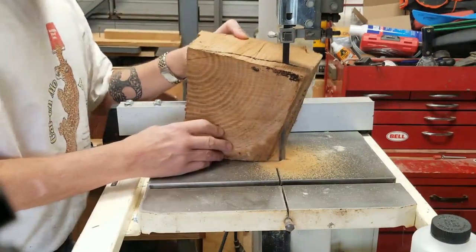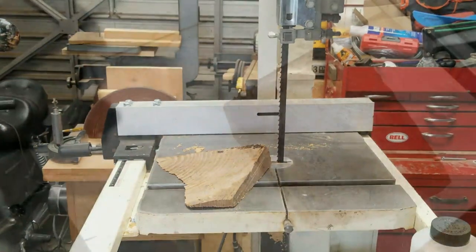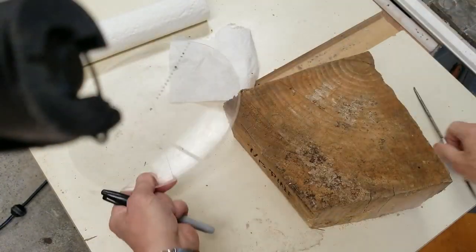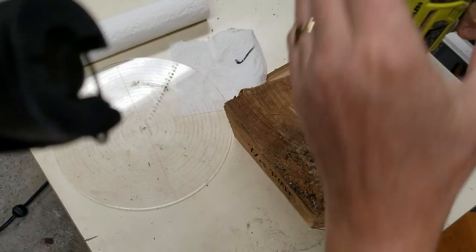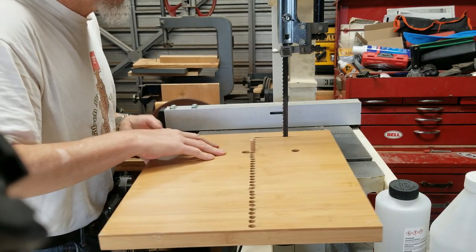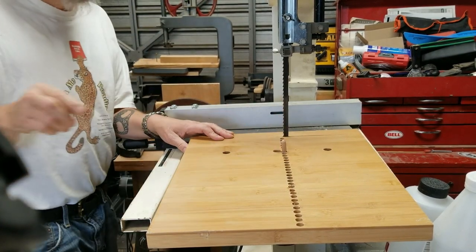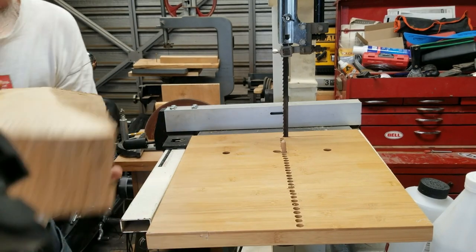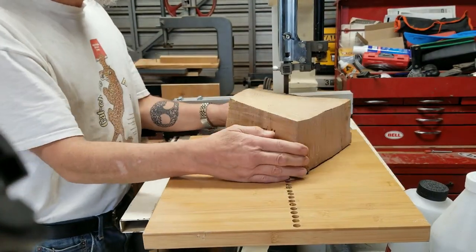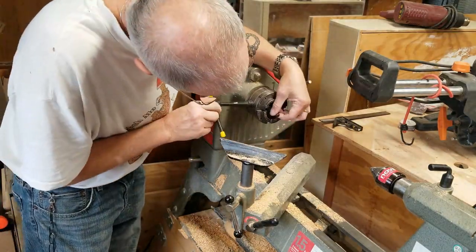Since the overall shape was somewhat wedge-shaped, I cut off some of the excess on my bandsaw. Now I'm going to use this circle gauge to mark the center of the circle as best I can, and drill a 3/8 inch hole for the worm screw and the jig to make the whole thing round. Then I slide that hole I drilled into the dowel and the jig, and turn the whole thing around so I have a more round blank to use in my lathe.